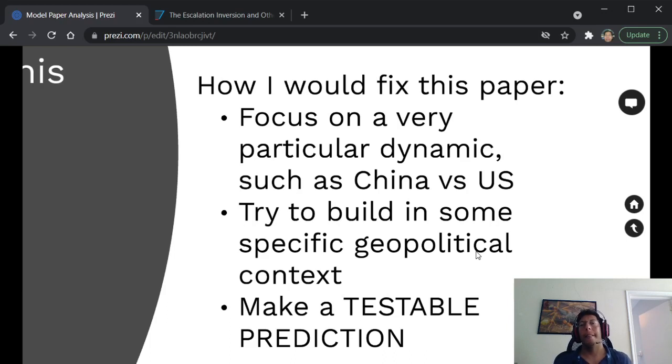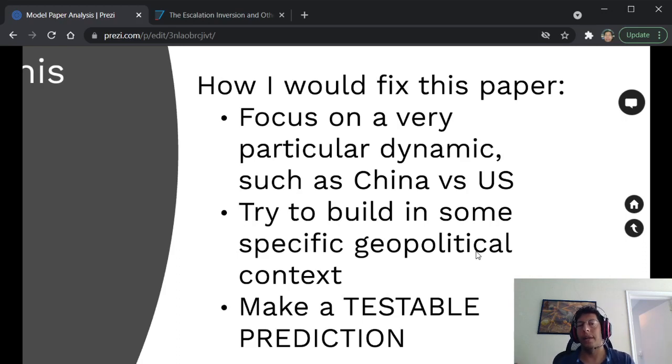So I'm not going to say whether or not I agree or disagree with any of the proposals in the paper. I think some of them are very good. I just don't think the paper gets to those proposals via a model that you can back up. And that is the most important thing we can get out of these model analyses: make your model something you can really back up. And that's all I have for you today.